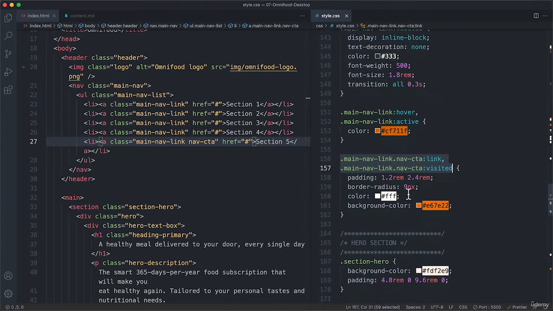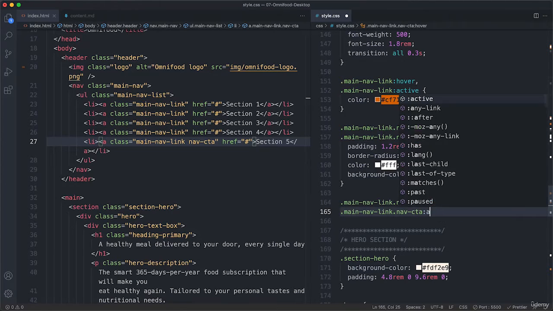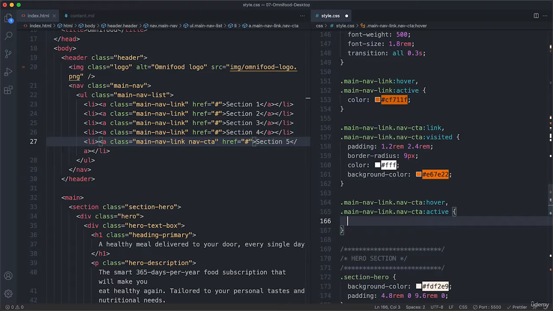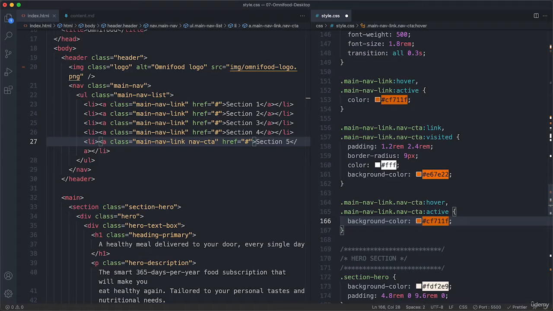Now let's finally just add the hover and active states here as well. And so here we simply want to make the background color darker, just like in our main call to action button. Okay.